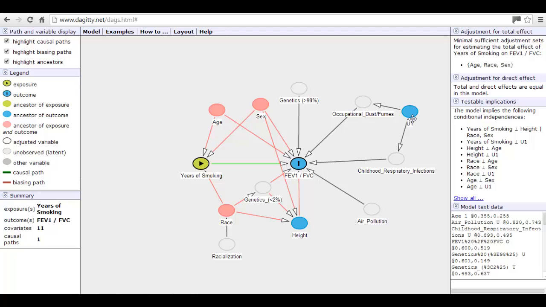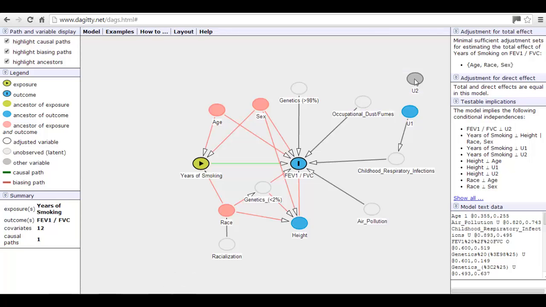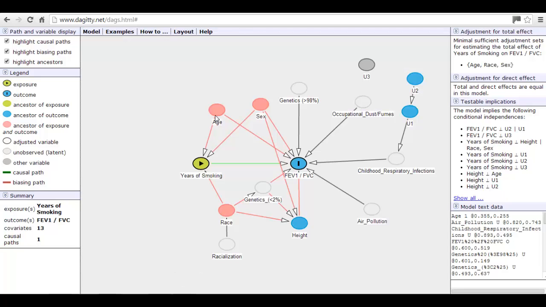Now, it doesn't have to be a parent. It could be a more distant ancestor. So, for example, we could have a variable here, U2, that goes to U1, and then have another variable here, and U2 goes to U3.